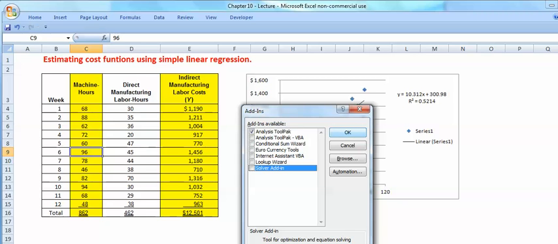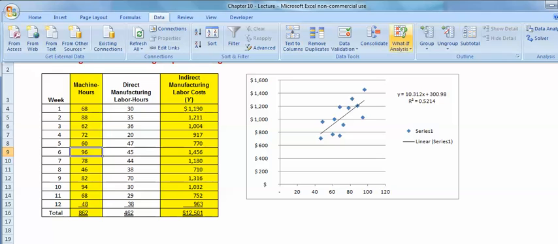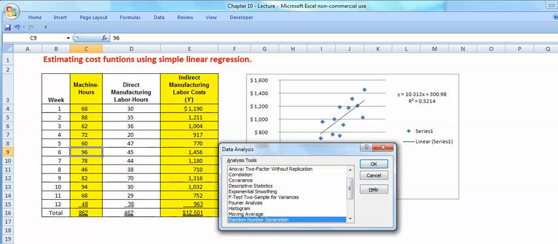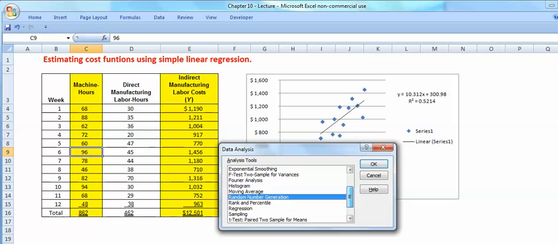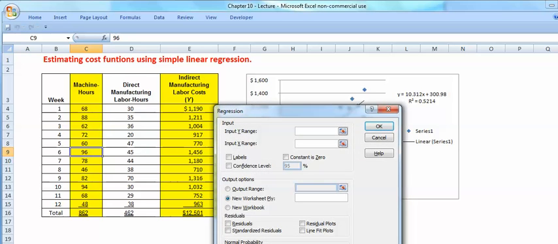Once we've done that, you will have added your Toolpak to Excel, and when you go to your data menu up here, you should see Data Analysis. We want to run a regression. So scroll down, we're going to find our regression, hit OK.